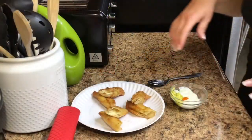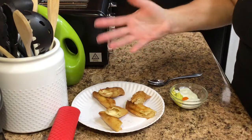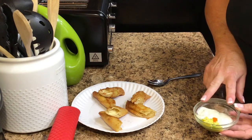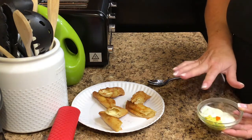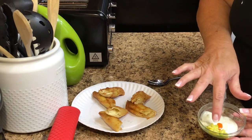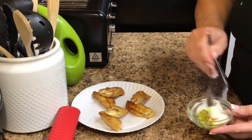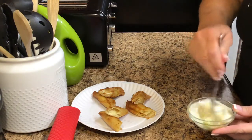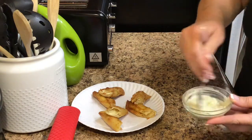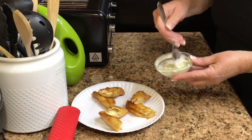They're done. They're actually a little better when they cool for a bit — especially these, since the middle is only cheese, they need to kind of set back up. For a dipping sauce, I am mixing one part ranch to one part blue cheese. If you haven't had that combo, it's so good as a drizzle over different things. I had some avocado, so I mashed up a little avocado and added about three drops of buffalo sauce. That's going to give it an avocado blue cheese ranch buffalo dipping sauce feel — because how can you go wrong? All those things on their own or together are amazing.